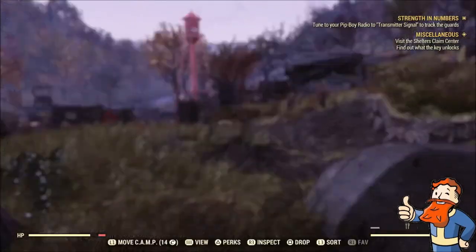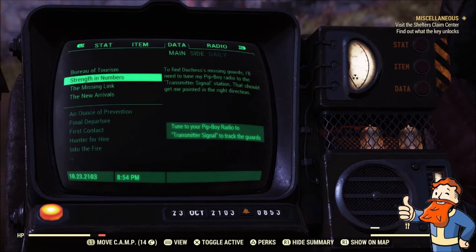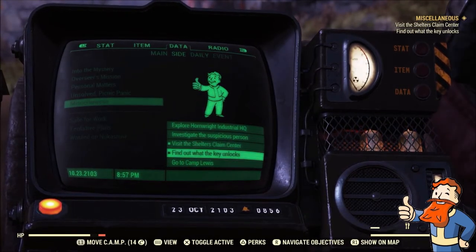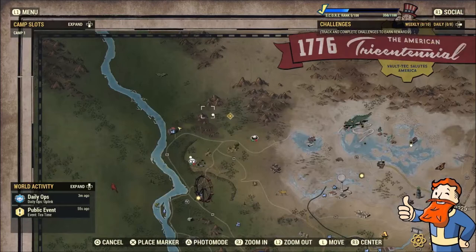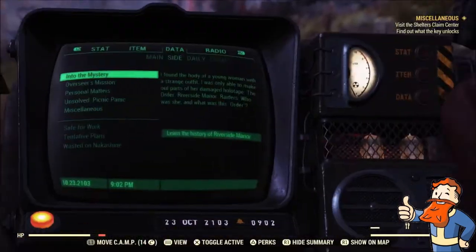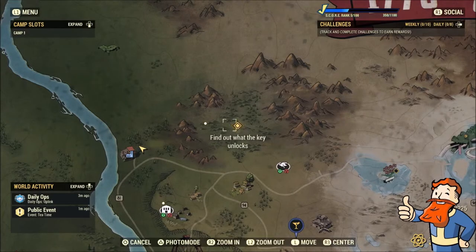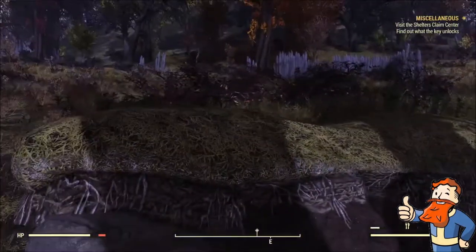All right, let's get rid of one quest here. So we finished up the quest where we went to West Virginia Lumber last time. But now we're gonna do these. Visit the Shelter's Claim Center and find out what the key unlocks. And they're both in this part of the map. And aren't they? I thought the Claim Center was around here too. Let's make sure. Oh yeah, they are. Maybe the key unlocks the Claim Center. We'll never know unless we open it.